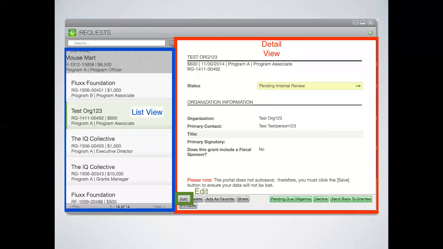So let's see this in action. Here we're looking at a record on the grant request card. To the left, you'll see records and their information. What we're seeing to the left of the record is a form object in list view. And what we see here is what's in the list view with a little bit more styling.